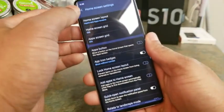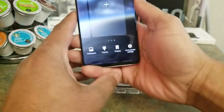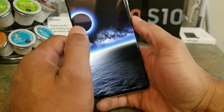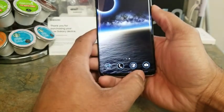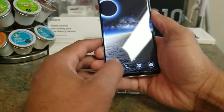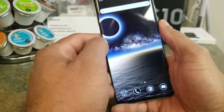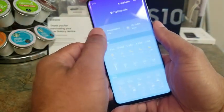All right, so we're going to go back and just go through the basics. So also an upgrade is I switched mine to these little swipe tabs. So that goes back. And also your home is right here. These are recents to the right, which I don't have any. Home, and over here is going to be your back button. Google up here, so you can speak to it if you want to do a search or type in what you're searching for. This is going to be your weather.